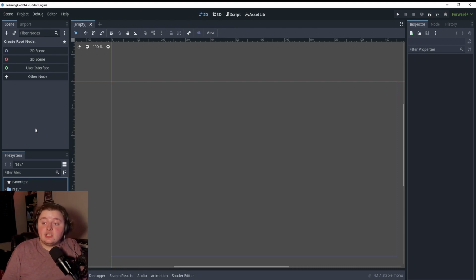The thing that makes this tricky to understand for a lot of people when you get started is that scenes can be anything. Scenes can be a game level, they could be a UI element, they could be a component, they can be an object, a game object, like a player or an enemy. As soon as you understand that scenes could be any of those things, and any of those things are represented in Godot using a scene, the easier it'll be to understand the workflow of how Godot works.